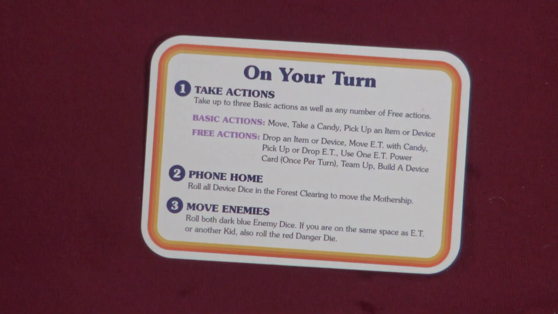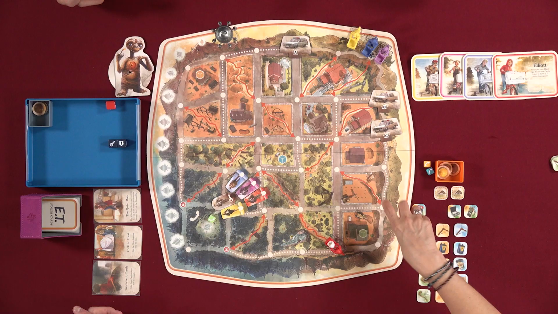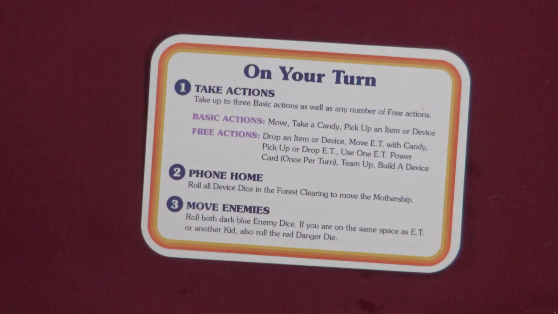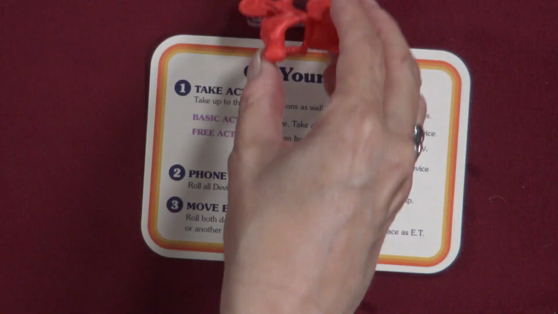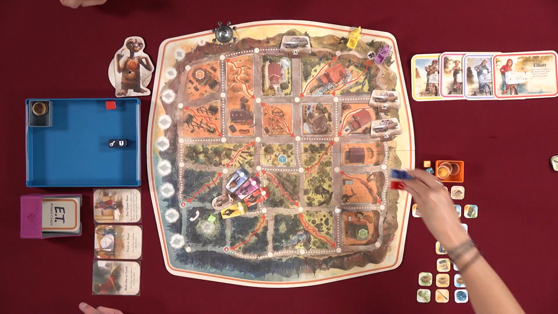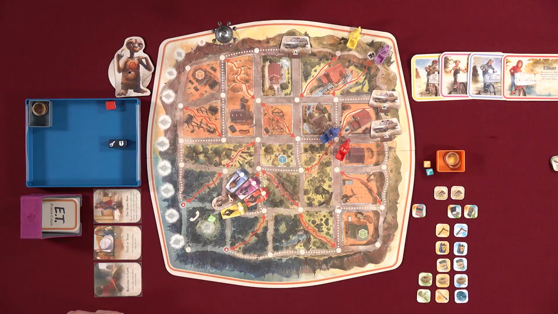The other free action is building a device, which is having all of the tokens there, and for ET to build it. And then there is a team up action. A team up action is pretty cool. What it does is they look like little puzzle pieces, and you hook them together, and now you are teamed up. You have to be on the same space as the other person.